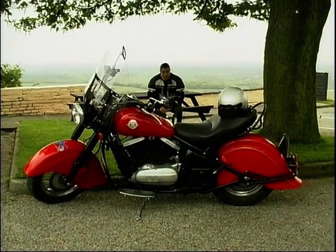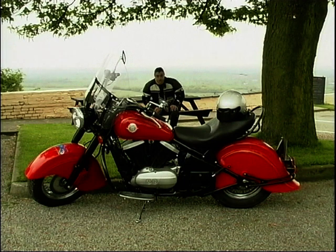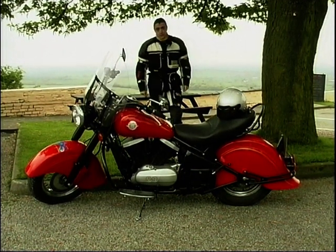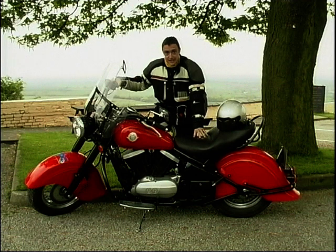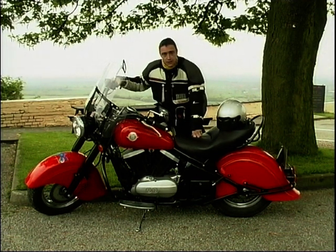You're going to love it or you're going to hate it. The purists, well, they're probably going to hate it because it's not a real original Harley or an Indian. And let's face it, you're going to look a bit of a wally trying to mix it with the scratches on a Sunday morning. It won't go round corners fast enough. But if this is the kind of bike you want, this is probably the only kind of bike like this on the market. And if you want it, you'll have to pay for it.